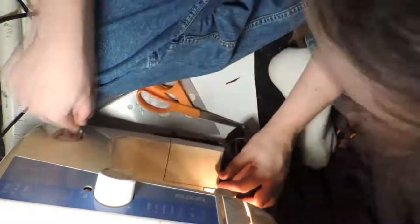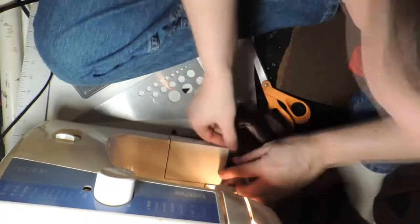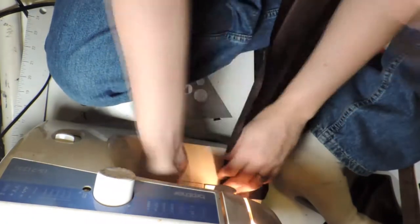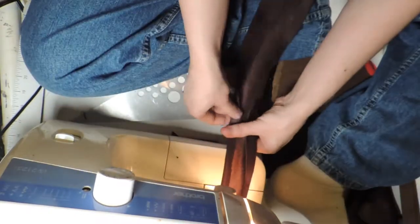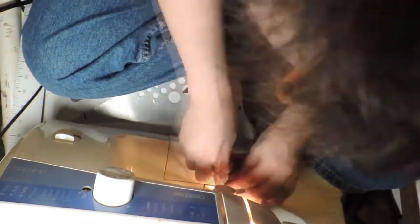Fray-checking also helps the sewing machine grip the fabric without worrying about it coming loose later. Once I get to either a tip or a valley, I stop the machine with the needle down — the needle holds the fabric — then rotate the fabric and continue in a new direction. That's essentially how I do the entirety of that skirt. There's also a trim for the sash, and that's how we're going to tie it off.